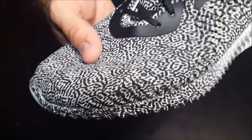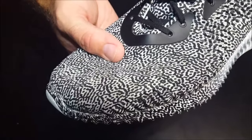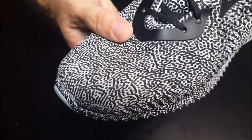Now, is it better than Prime Knit? That's, again, up to you. I like the Prime Knit better. It has a little more ventilation, but the forged mesh does feel a little bit more durable than the Prime Knit.